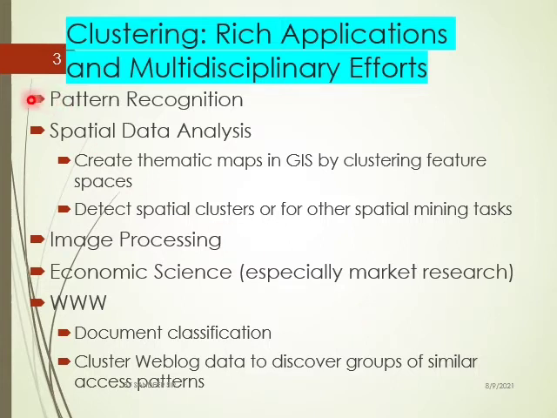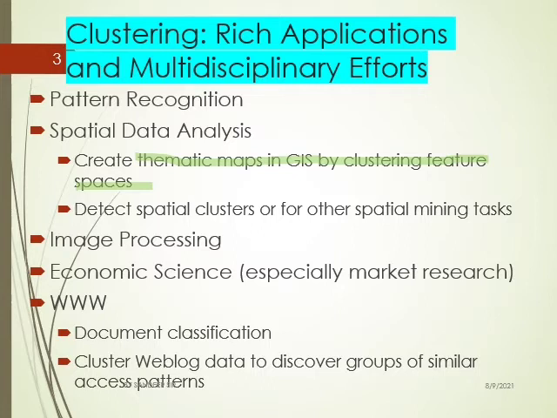First, there is pattern recognition. This is something typical in every cluster. First we have to identify patterns according to which we will group the clusters, and we will separate those clusters from other clusters. Spatial data analysis can also be performed, where we can create different kinds of thematic maps in GIS, geographical information systems, by clustering features, and we can create spaces among them. So we can separate one geographic location from another. This spatial data analysis can be used there.